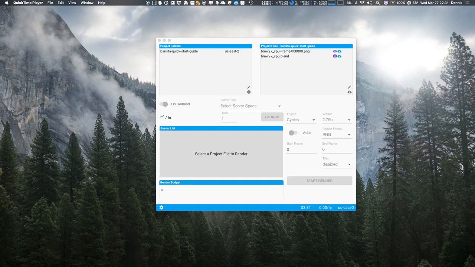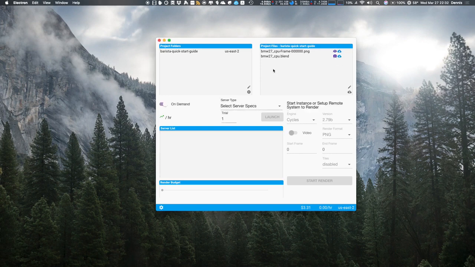Let's first focus on the project folders and project files. Both these areas take full advantage of the Amazon S3 service, or Simple Storage Service. This service allows you to put your files and folders on the Amazon cloud. So everything you see in these two areas of Barista is actually hosted on the Amazon cloud. With that said, you can actually use Barista to put backup files on the cloud for your own use.